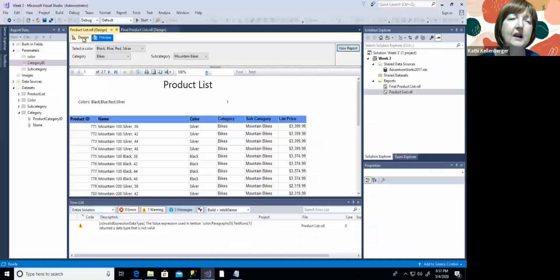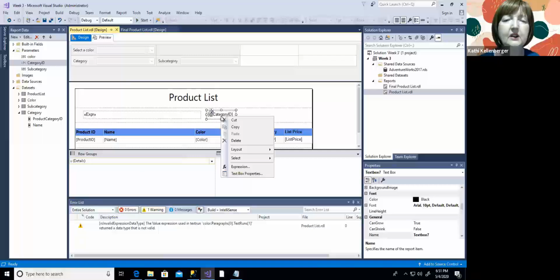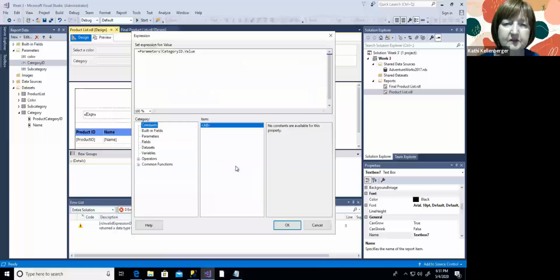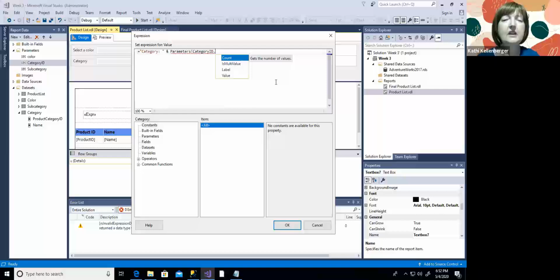So I'm going to go back to design view, right click, and go to expression. And first of all, I'm going to add category at the beginning with the ampersand. So I'm going to use that string. Let's make it category colon. And then instead of value, I have a drop-down list here.